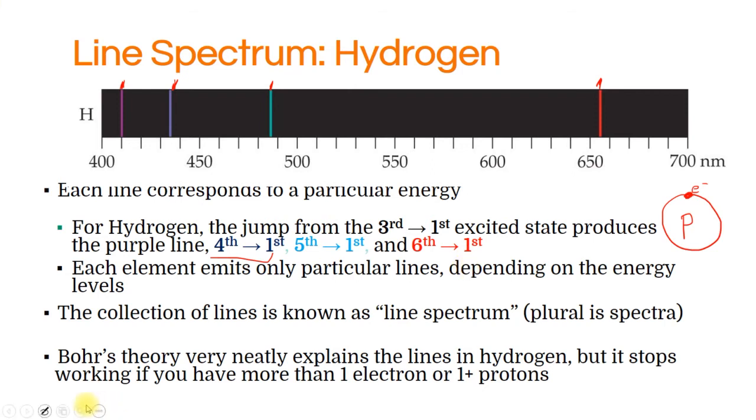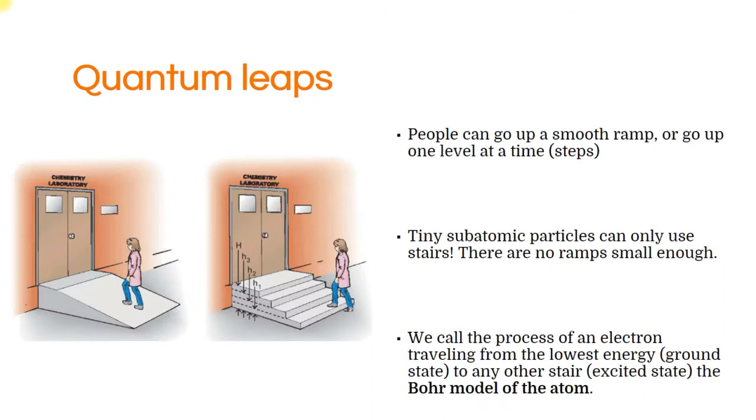At the same time, Bohr's work set off a revolution in theoretical physics, which is kind of what we use to figure out how matter is organized. All right. There's a problem though. Bohr's theory maps these colors perfectly. But if we go up to anything with more protons or more electrons, it doesn't work anymore. So there was something wrong with the math. We couldn't figure out why helium was unpredictable in its line spectrum, but hydrogen could be found.